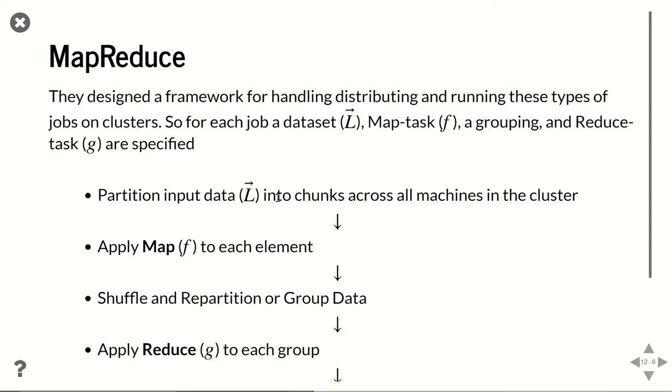And so all of the data in MapReduce, or Hadoop, as it's called for open source projects, is on the local hard drives of the machines that you're looking at. When you look at Google's web index, it's not one hard drive that has all of the websites on it. Each hard drive has a certain number of chunks on it that it's responsible for processing. So when you apply map to each element, rather than bringing all the data to one machine to apply this operation, you send the map operation to the machines that have the data on them, and this is called data locality, so that you can read that data very quickly because it's on your local hard drive.